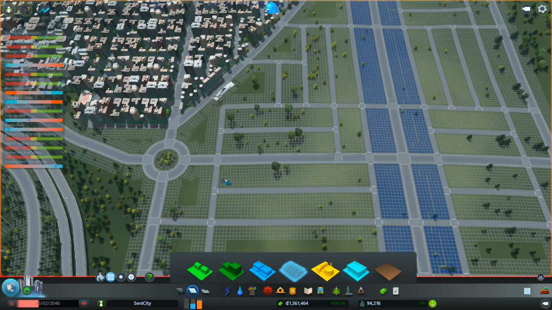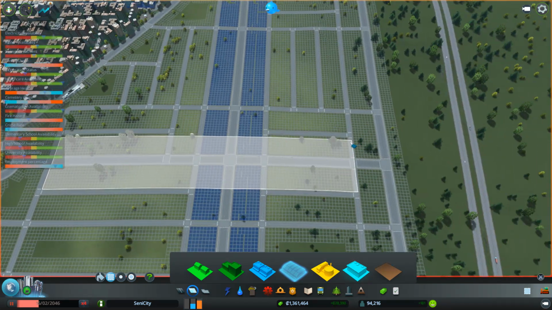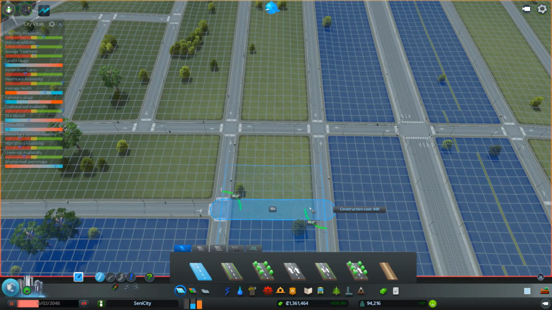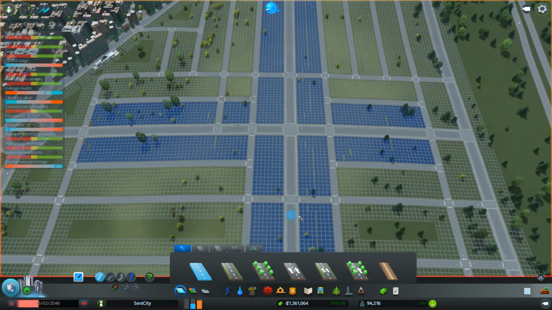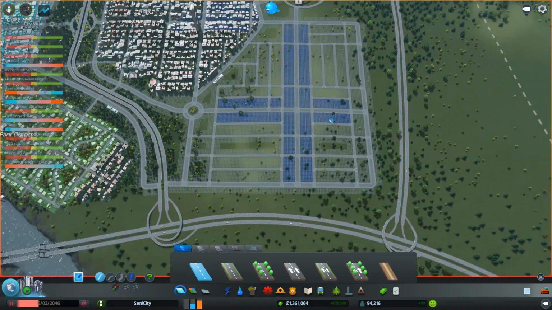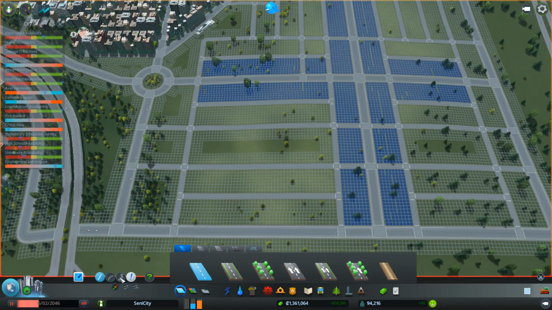And then on these sides of the road. Why have I not put a road there? Why have I missed putting a road here? Damn it, Seniac, you freak. There we go. So that's where the commercial zones are going to be. And everything else around it is going to be higher residential. It's going to be beautiful.